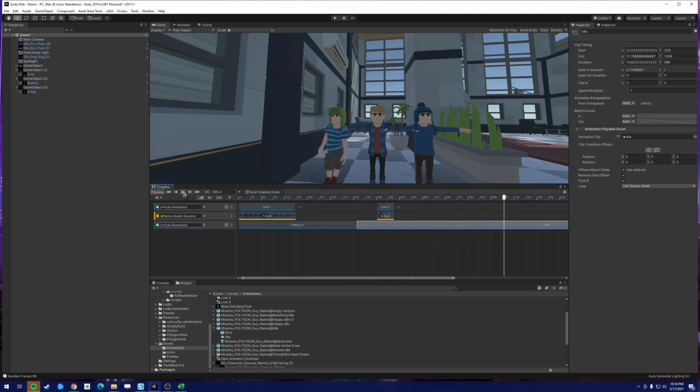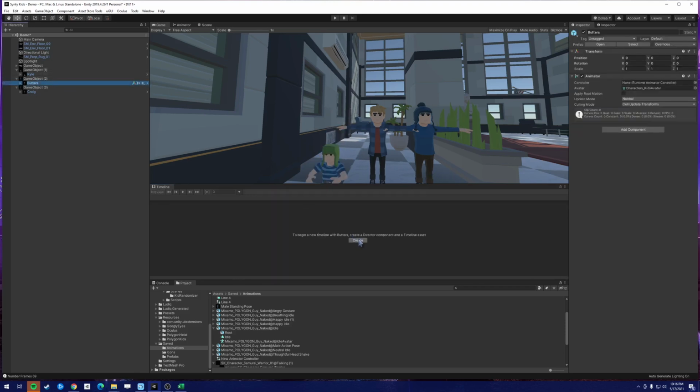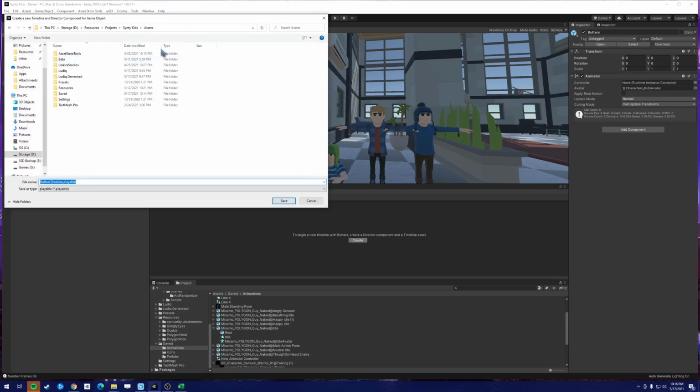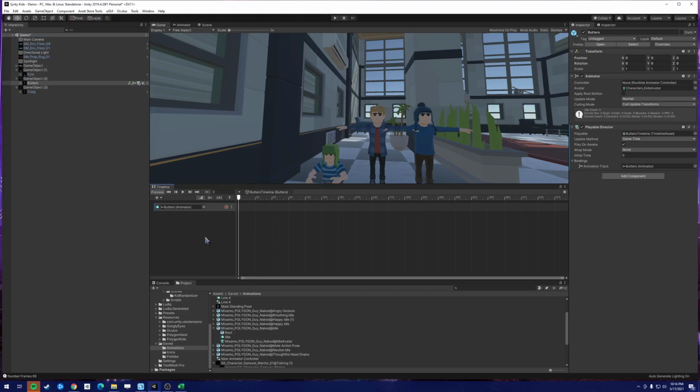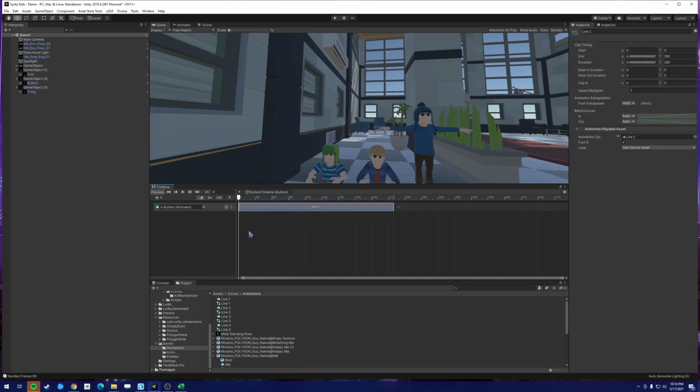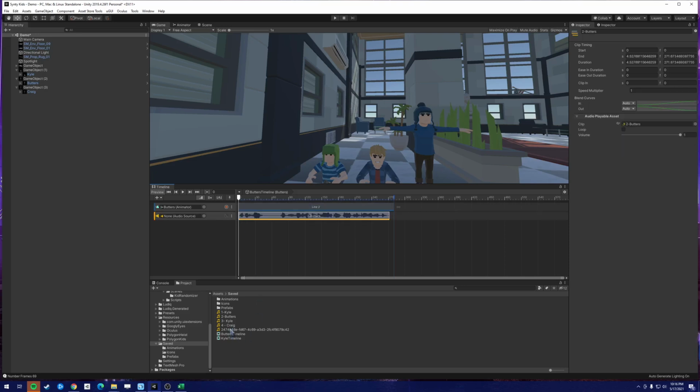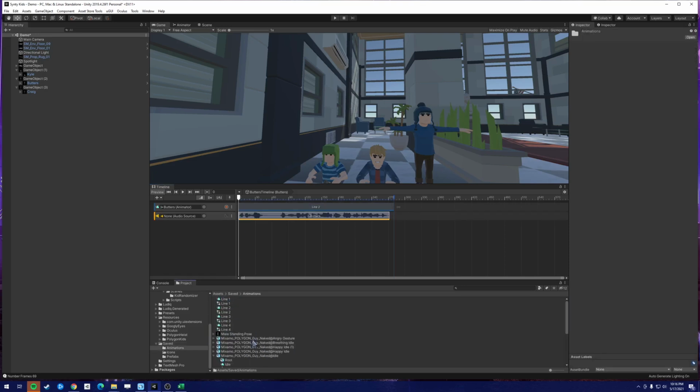And he's moving around. And it works, right? Okay, so now let's do the other 2. So let's go to Butters. We'll create this director component. We'll put it in our saved here. Okay, so we want to add in his line 2. And then we have a line 2 for the wave file. And then we want to add in just a general animation as well.